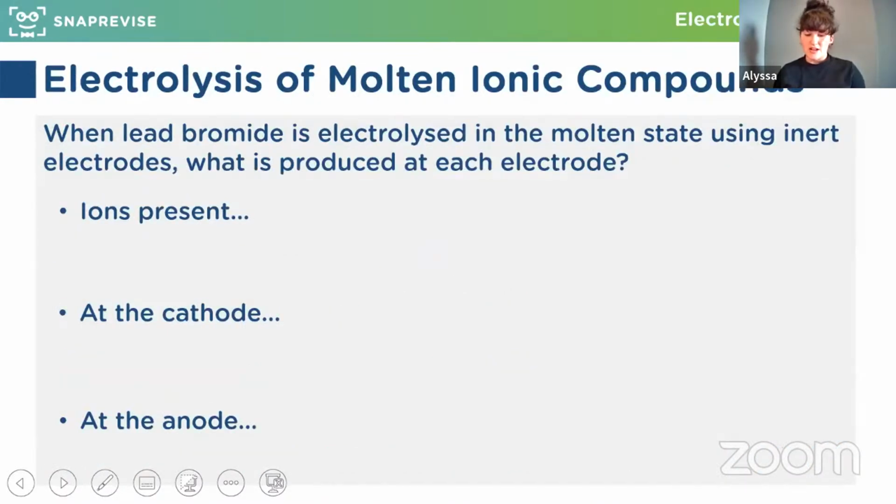Okay, so electrolysis of molten ionic compounds. So this is where we have got a substance. In this case, we're going to look at lead bromide as an example. This is one that I think all of the exam boards have to be able to do. So it's a good one to know. If you want to learn them off by heart, obviously you can. You don't need to. If you can understand the question and the theory behind it, then you don't have to memorize it. But if you are somebody who is maybe struggling at the moment or maybe doesn't feel like they have the reach to be able to understand it at the moment, that's totally understandable. You just need to memorize it. Okay.